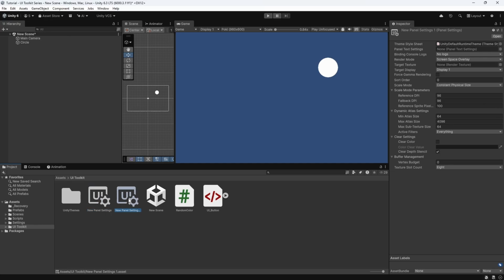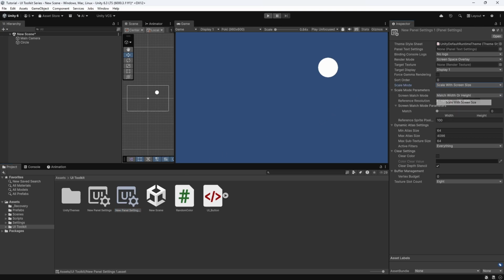So let's go to the newly created panel settings, go to the scale mode and change it to scale with screen size, match width or height, and the reference resolution, which is 960 and 600. Let's type in 960 and 600 and set the width and height match to 0.5.